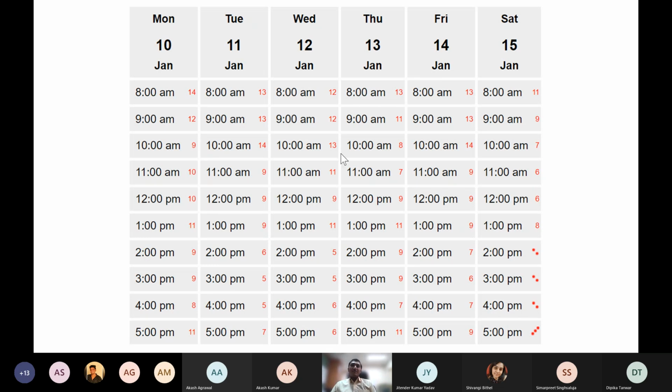The numbers here in red are the number of people who are not happy with that slot. These are the number of conflicts. And as you can observe, there is no slot that pleases everybody. Like Jitendra was mentioning, you can't have one outcome that pleases everybody, right? So you have to make compromises. And voting offers you a principled approach of making those compromises.